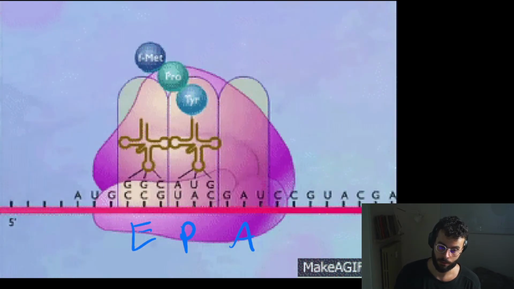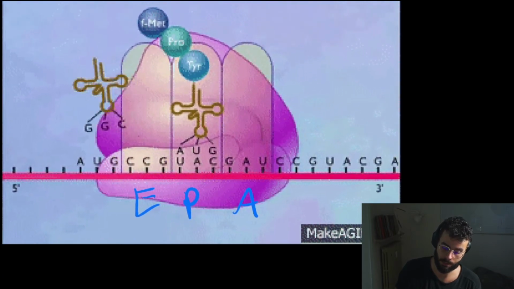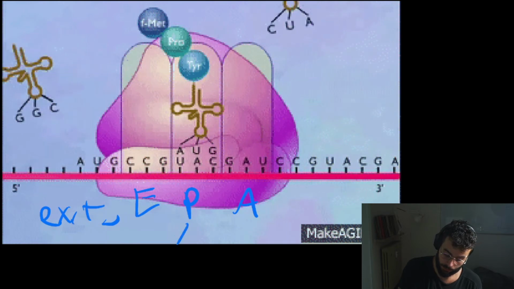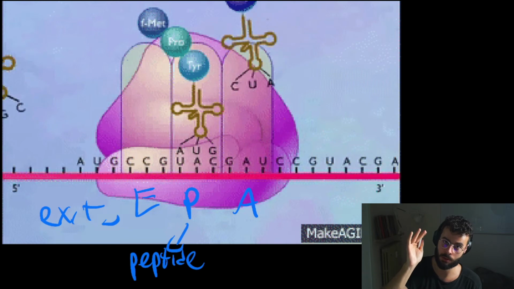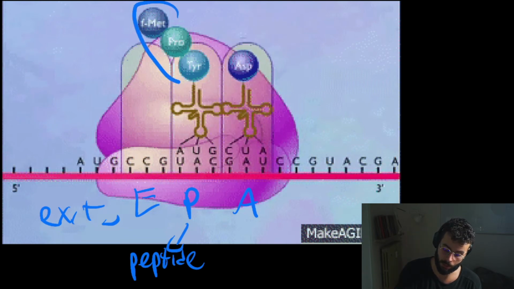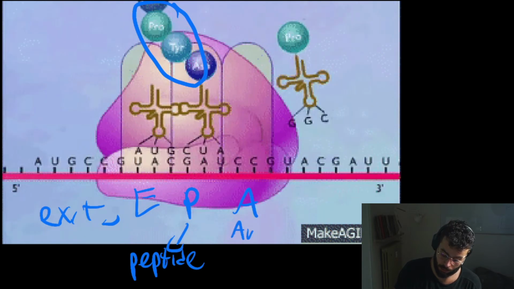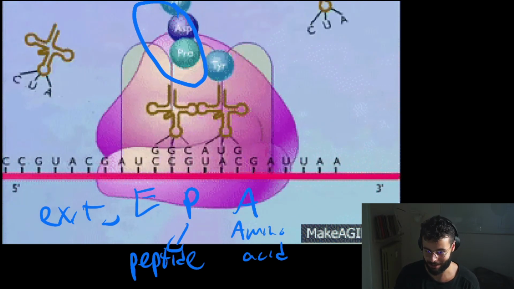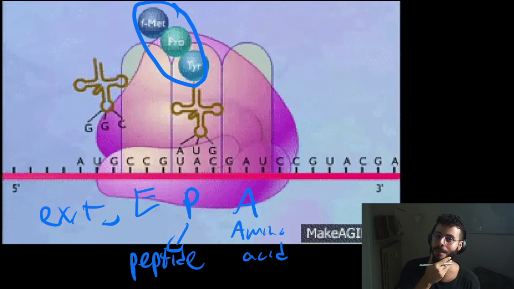Now, the following letters are just an abbreviation. They are symbols. E stands for exit, P stems from peptide, for the peptide that it holds, because the polypeptide chain that is going to be produced is going to be held in the P site, and the A site is for the amino acid. The full name is also aminoacyl tRNA transferase, which is the enzyme that is actually being used and that you don't need to actually memorize the names.